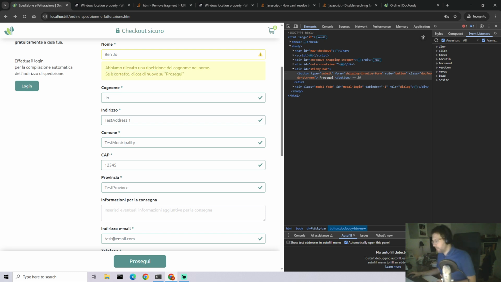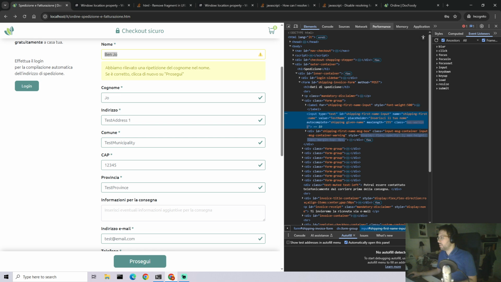This is achieved by using the session superglobal, because I do all the checks on the back end, and if I find something like this, I just record this string in the session superglobal with a key like shipping first name.